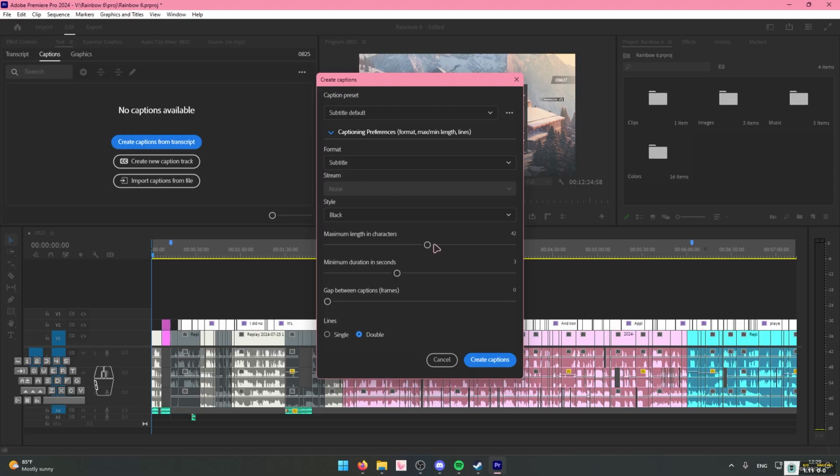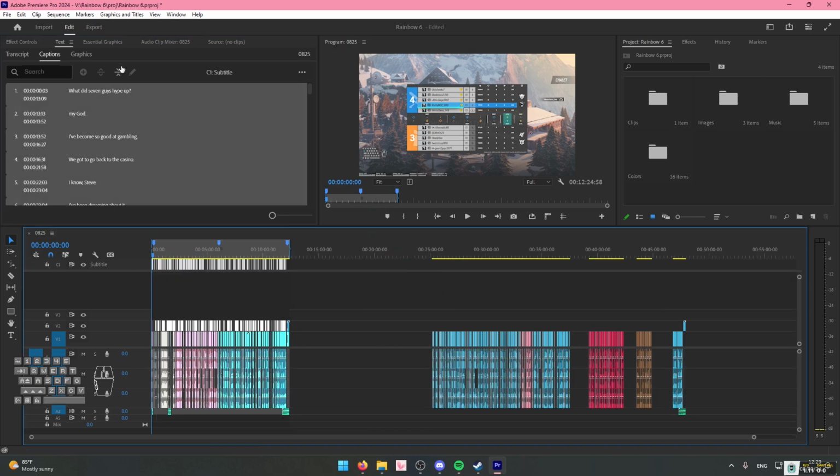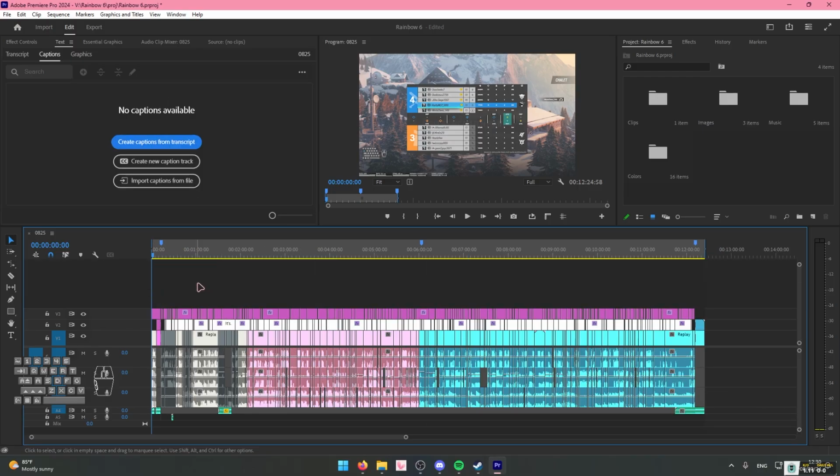Once again, copy the same settings. We're going to leave the style as black. I know I just told you guys how to create different colors, but we're going to be going over how to color things later, so leave the style as black. And then I'm going to do the same thing where I select them all, go up to graphics and titles, hit upgrade captions to graphics, and then make sure they're on the second layer.